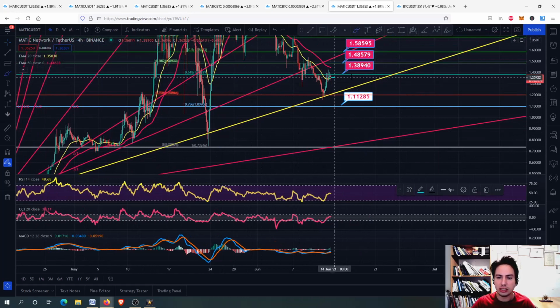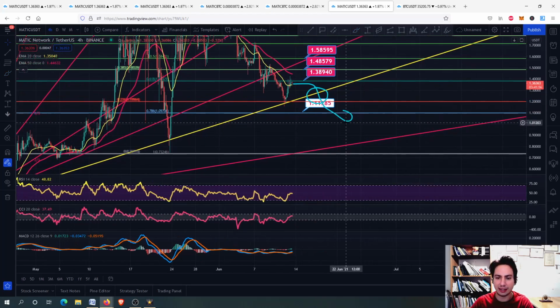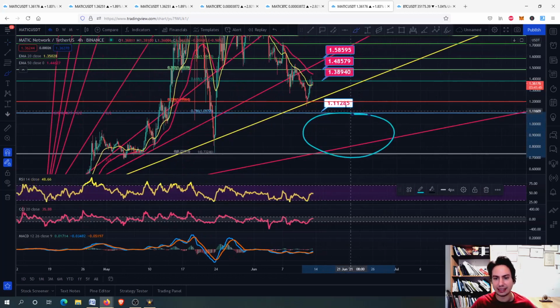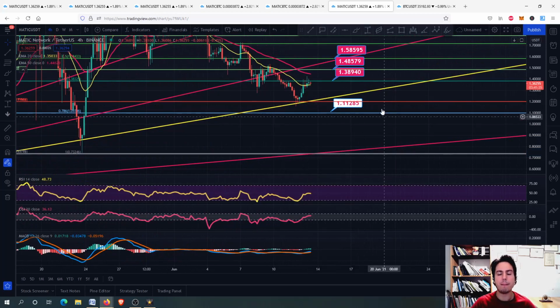If we go down from this bottom trend line, guys, we are looking forward to going even further down. We will test the 1.10 and afterwards we will be testing this bottom trend line, which will be our last, I believe, because after this, guys, I think we will be going upwards. So if we go down in this area right here, especially the 1.11, we are having an extremely good buying opportunity right here for Polygon, right? We are having an extremely good buying opportunity for the mid and for the long term.